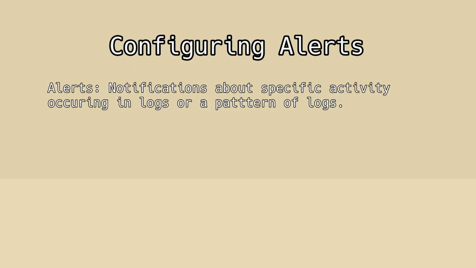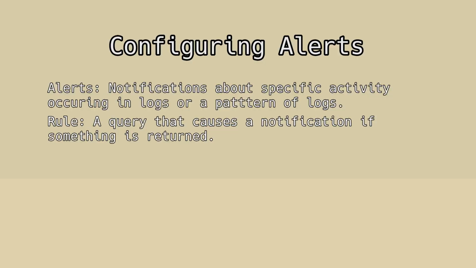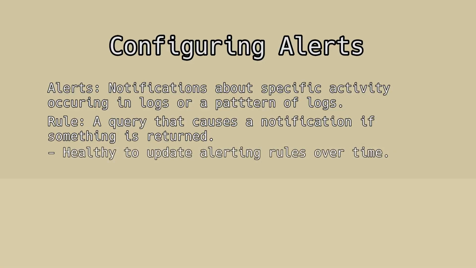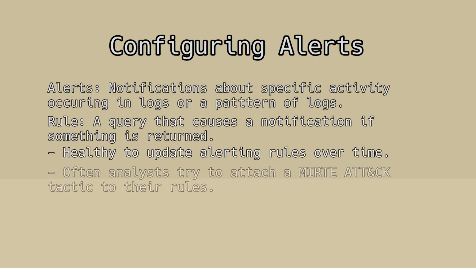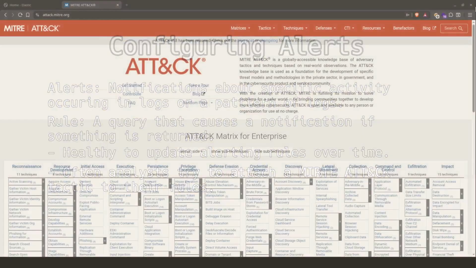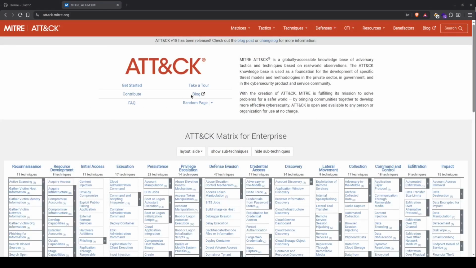Alerts are notifications about a certain aspect of a log or pattern of logs appearing, which we call rules. Your alerting rules will change over time and will need to be updated as your SIEM matures. Most of the time, people will try to attach a MITRE tactic to their logs, however, not all MITRE tactics will be useful. For example, I have the MITRE framework up right now, and we can find something like password policy discovery.